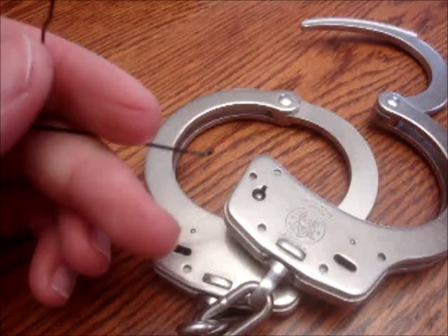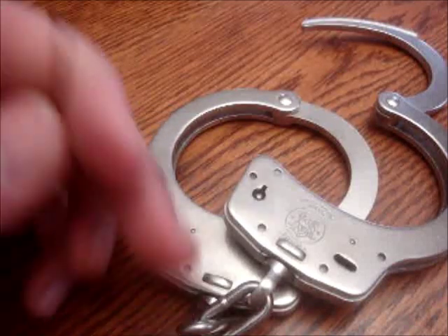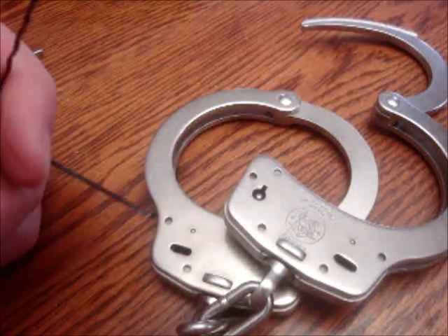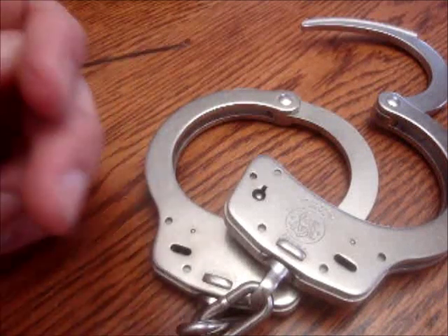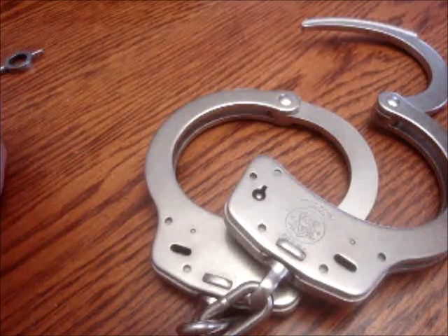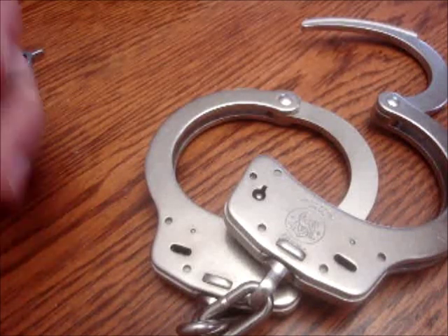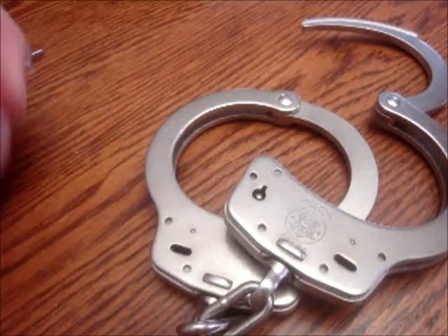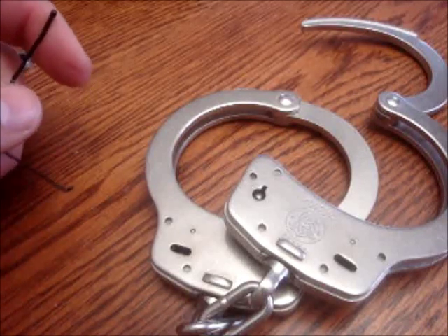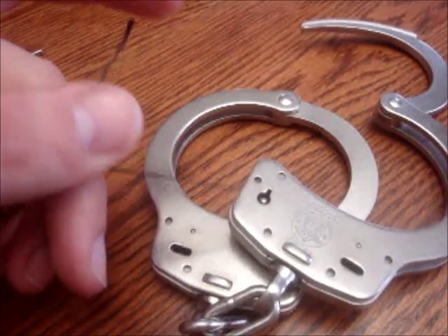The difficulty is when you have to do it without seeing what you're doing, and you have to base it on feel behind your back. It depends on which side the actual lock — or keyhole — is facing when you're working on these, because depending on how they put them on your hands it might be completely opposite. So you'll be putting a lot of force on your wrists trying to get around to unlock it. The rest is just practice. That's the basics of how they work and how to pick them — or basically how to make a key in order to open them the same way the police open them.